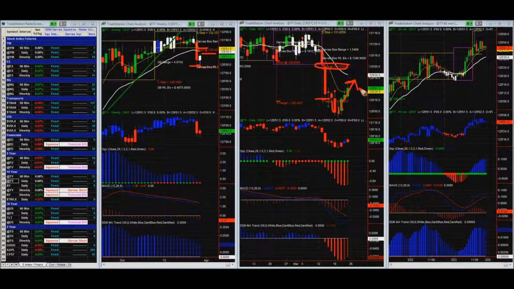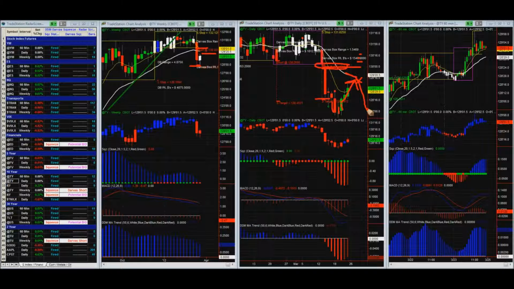So I think you could look at the same type of situation for the 10-year, where maybe you get a move to this falling resistance at the 21 EMA, a potential short opportunity, with the stop above this signal, above this candle, somewhere up around this area. So I think that provides a pretty decent risk to reward.